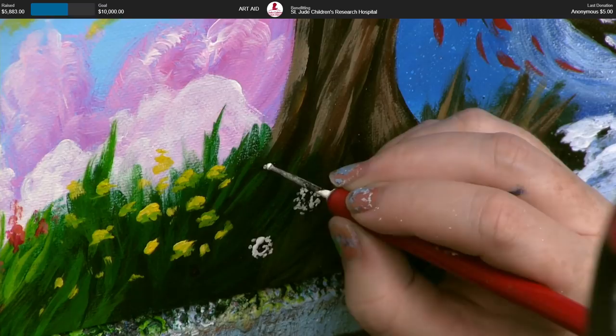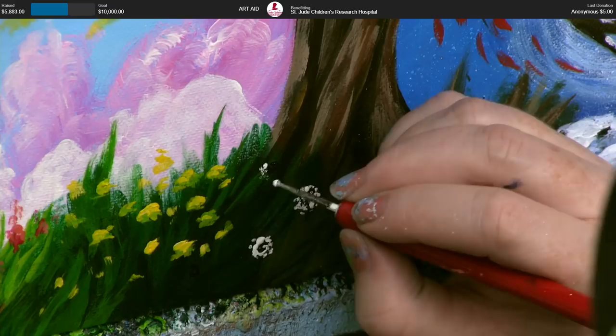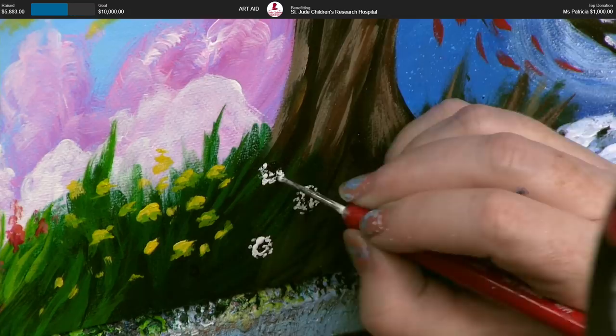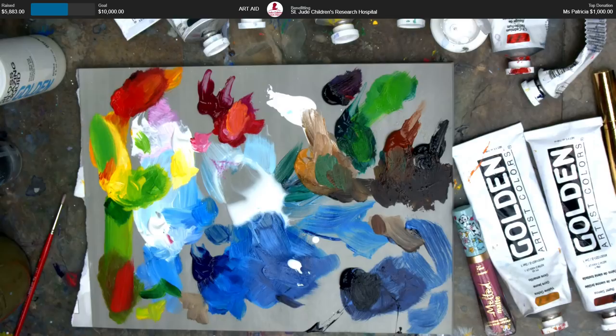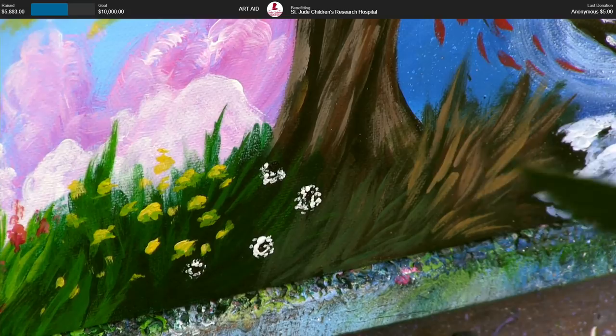This one I might make half. And so I'm just really lifting up and down and making big dots, little dots. I'm just trying to make sure that this feels round. But then we're talking about these. Aren't those fun?